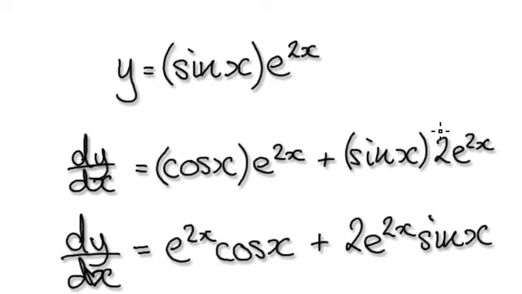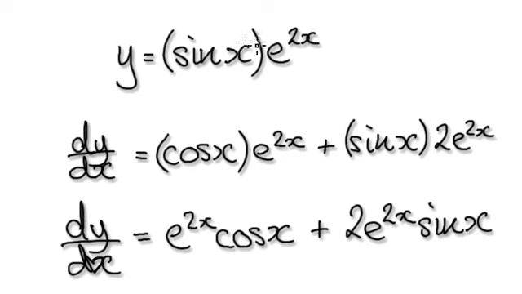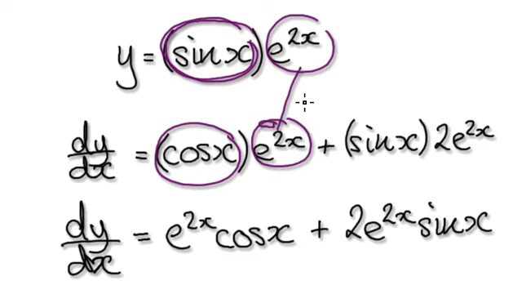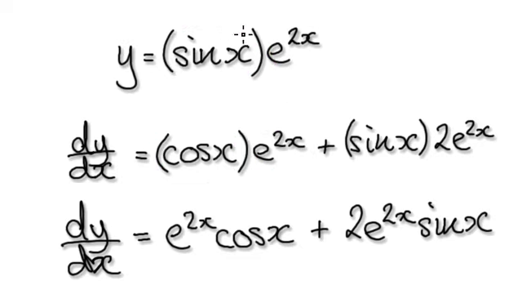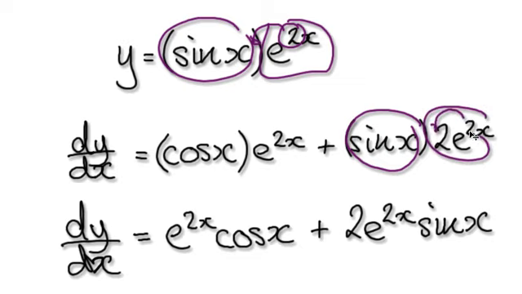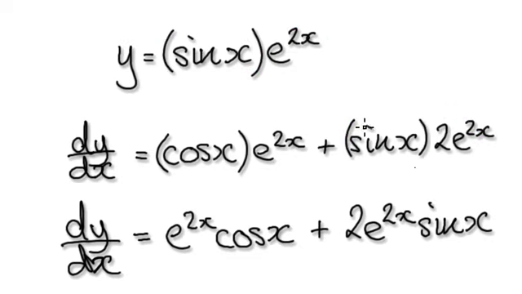Okay, so to do this here, remember, differentiate this. You differentiate this, leave this the same. So differentiating this will give you this. Leave this the same, that's this being the same here, and then leave this the same, that's this being the same, and then differentiate this here. So remember, the 2 goes out here, the 2 goes out here, so don't forget, at the moment it's this times this.